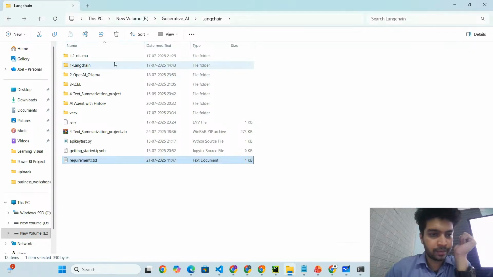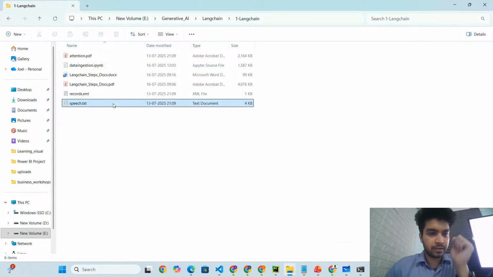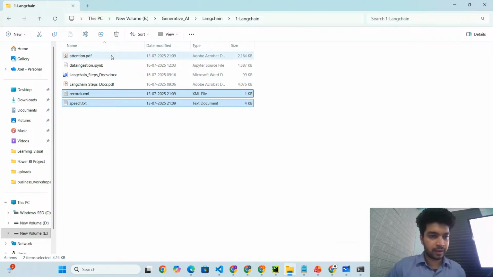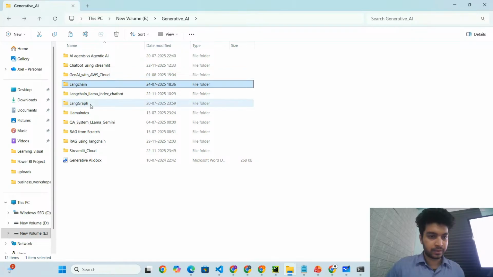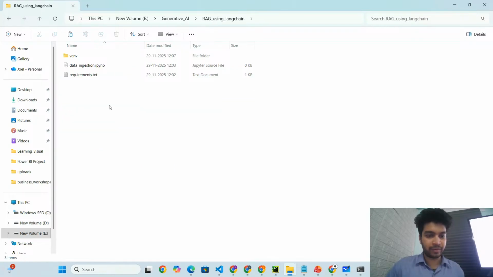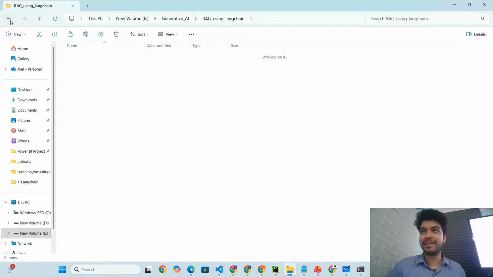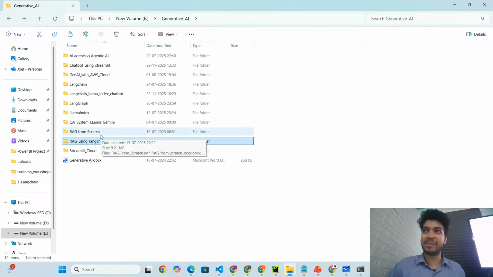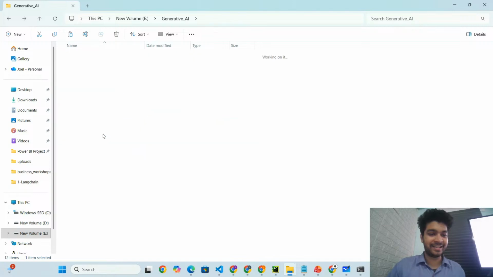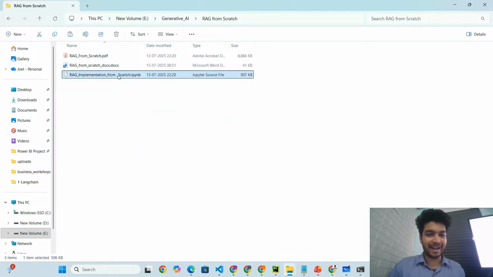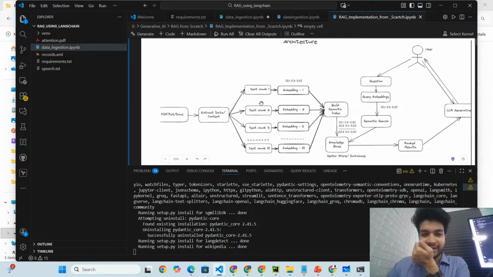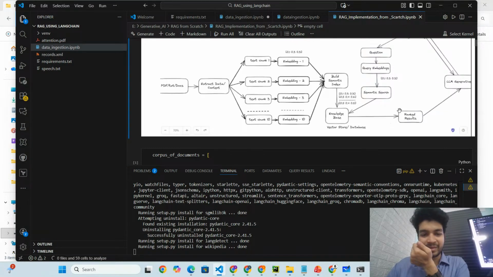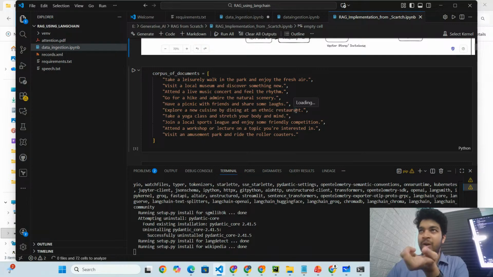First loading from the speech, then XML, then the attention PDF. So this is what we will be doing. RAG. Actually, I had built RAG from scratch also. That code I'll also send. It does embeddings and all. NLTK, you see this explanation, RAG from scratch. Just a brief explanation: PDF chunking, embeddings, build semantic search, and give it to the LLM. So this was the document knowledge base.